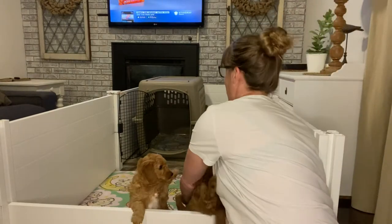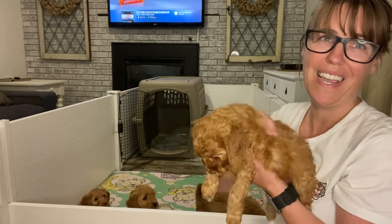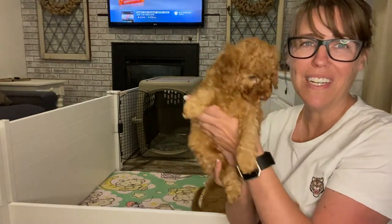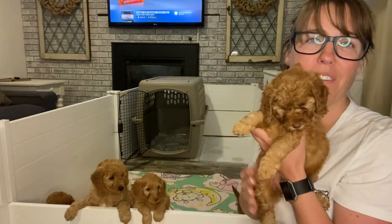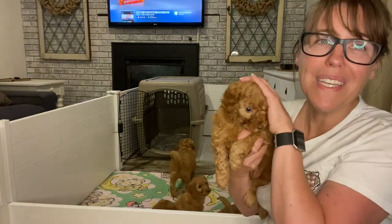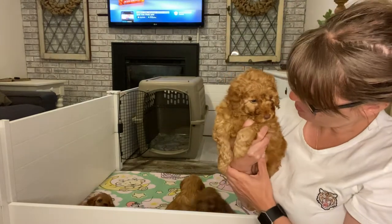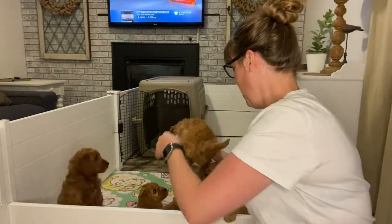We'll start with our updates. Here's our little Prairie Dawn — sweet little angel. She is so small. She's our smallest puppy at three pounds fifteen ounces. She is just a love. She was one of our quieter, shyer puppies. She's still very quiet and very polite, but she definitely really asks for my attention. She likes to be on me and sleeping on me. She also plays well and she's good with the other dogs. They all got their six-week dewormer, so we're on schedule with that, and their nails done.